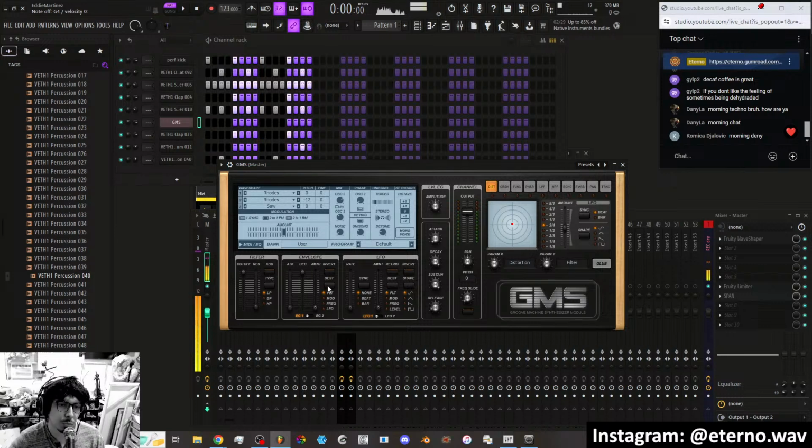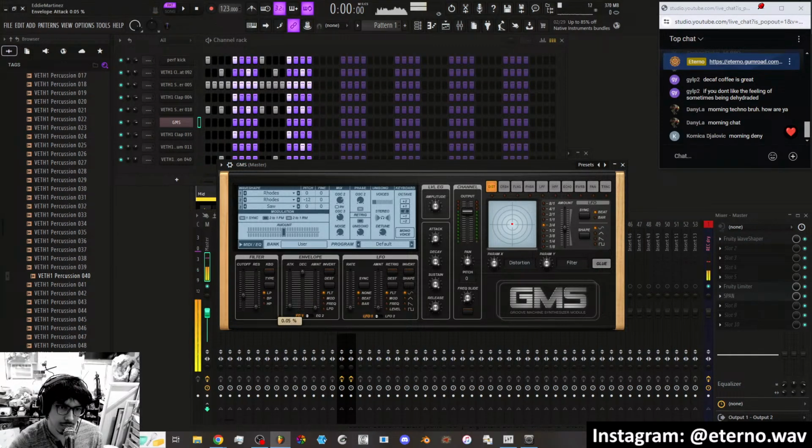Then you have the envelope, it can control the filter, it can control the modulation, it can control the frequency, or it can control the LFO, which is super cool. Lots of options there. For the sake of this, I'm just gonna have it control the filter. So I'm gonna bring the filter cutoff down.